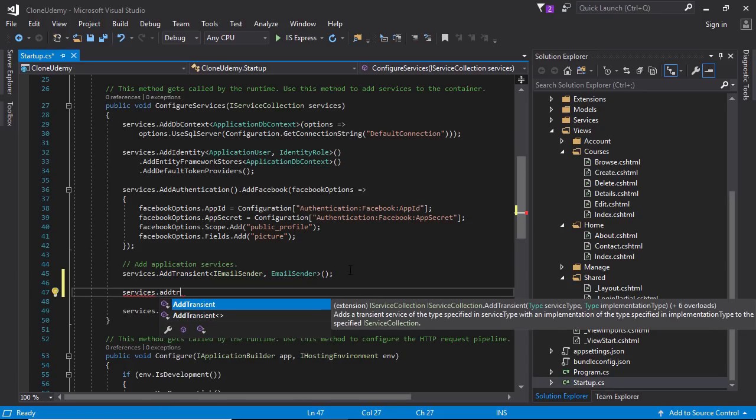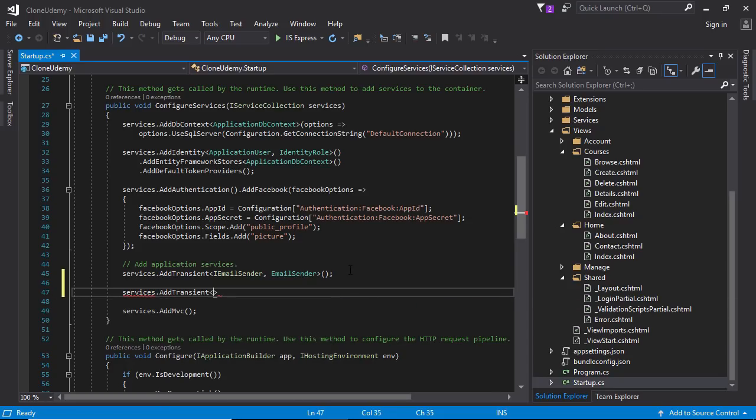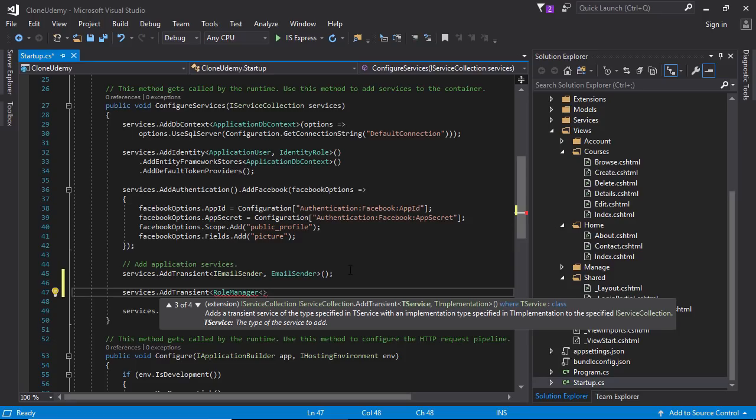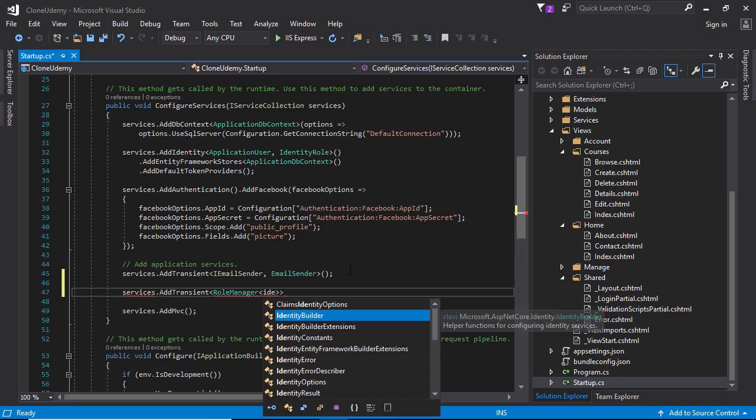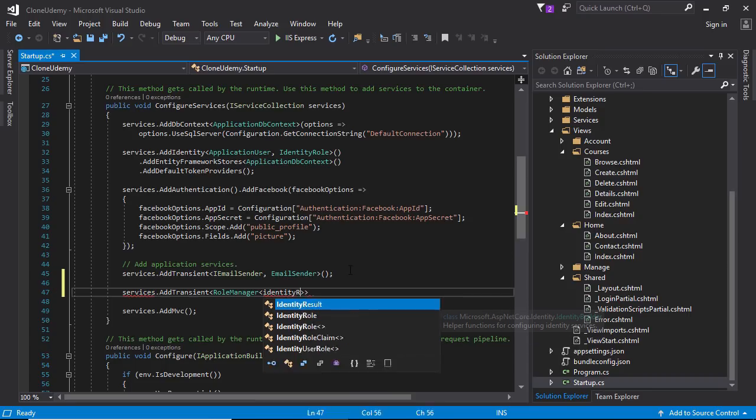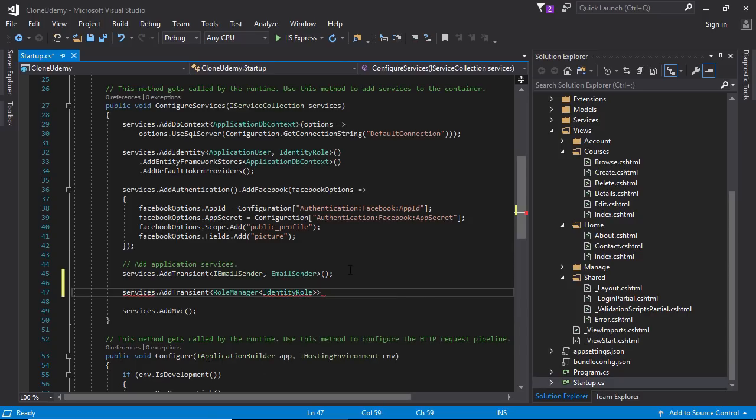So services.AddTransient RoleManager. This is a pre-built function of ASP.NET Core Identity. So here IdentityRole. So at runtime this dependency will be resolved.